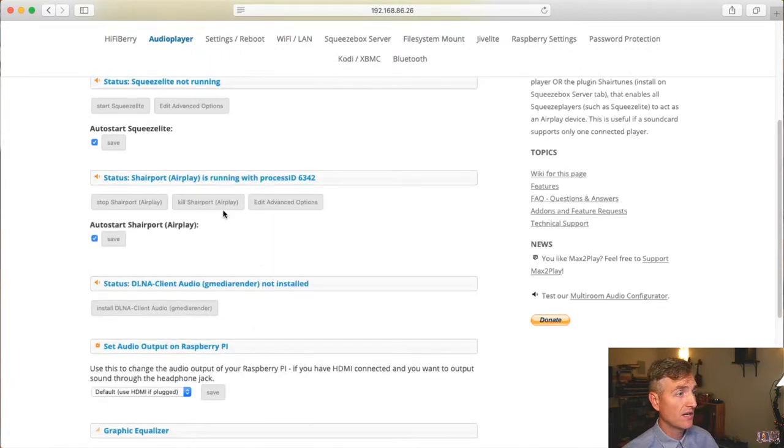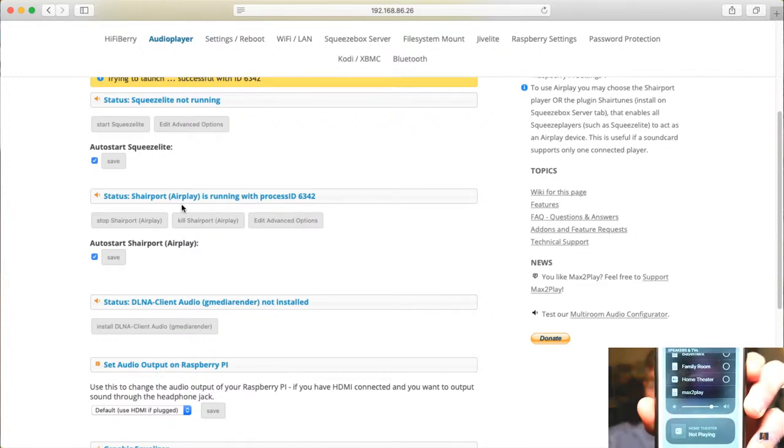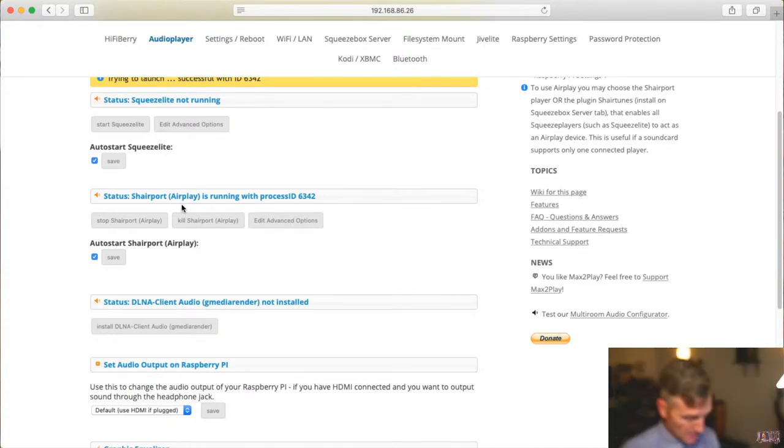Okay, so now I have AirPlay running. Let's see. Oh, there we go. AirPlay, look, now Max2Play is listed. If I select Max2Play, can I play? And will we hear it? I hit, whoops. Where are we at? There we go. Hit the wrong button on my camera.